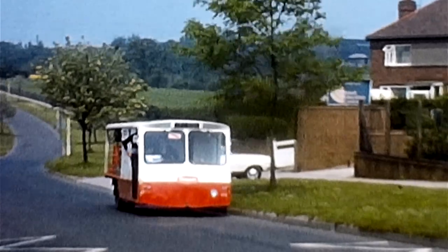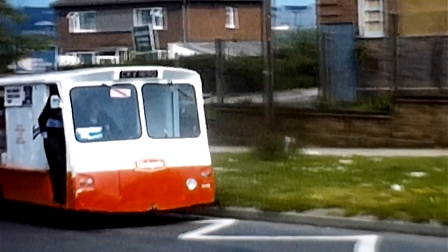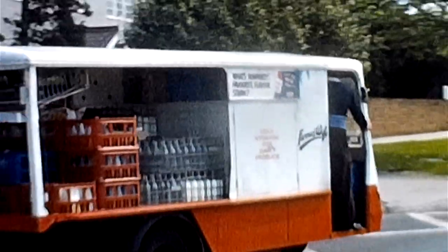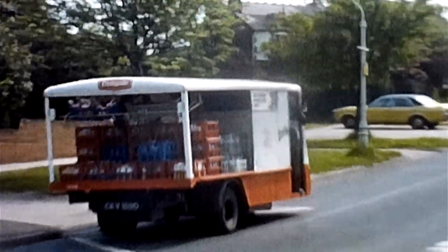These days we are investigating the use of artificial intelligence, which will aid the putting together of these programs of old film. It will enable us to enhance the images greatly. And I know a few people out there say, Dave, you could do with a bit of that artificial intelligence.